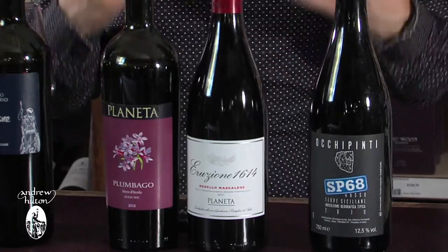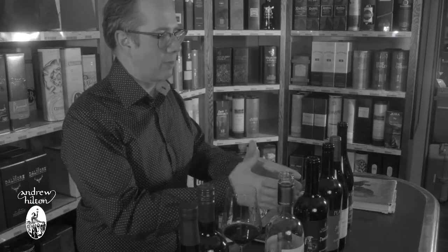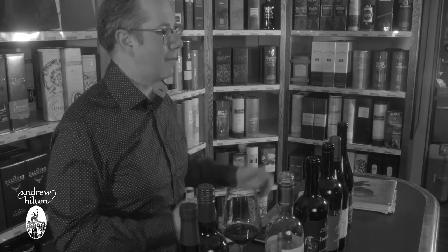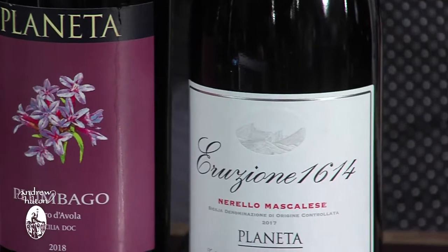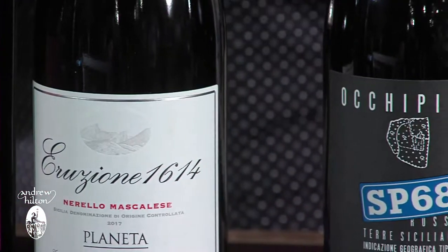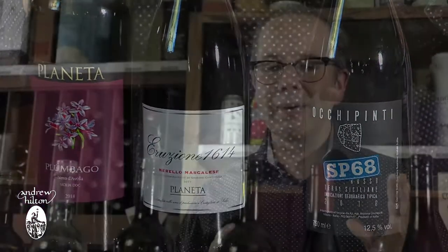If you want to talk about Sicilian wine, you're like, okay, what does Nero d'Avola taste like? If I want the benchmark of it, it's by Planeta. Same thing with Frappato. Same thing with Nerello Mascalese. Planeta is incredibly high quality and very high prices, because everything Planeta is $50, it seems like. These are the only two red wines Planeta makes that are under $50 a bottle, and I carry both because I think they're incredibly good, especially this at $26. The fact that Planeta makes a $26 red wine is staggering to me, because that's just not what they do. They make high, high-end stuff.